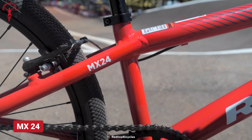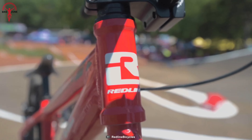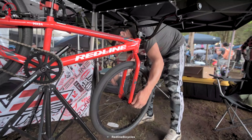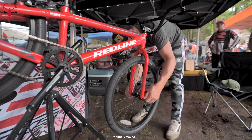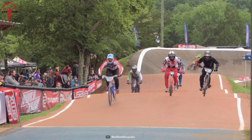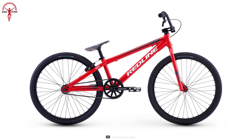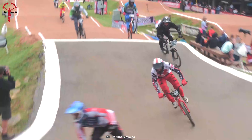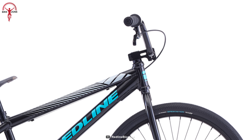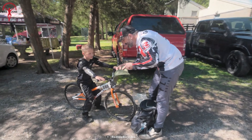Compete or conquer — it's the MX-24 you need to snatch all the attention. It has been built lightweight and sturdy for the maneuvers, with an aluminum frame and integrated heat tube. This BMX has been mounted with Tectra linear brakes, so riders are always the ones in control. Its race-ready pivotal saddle is easy to adjust and keeps the rider comfortable at all times, and the Hex Expert grips by Redline go easy on the hands and tough on stability.